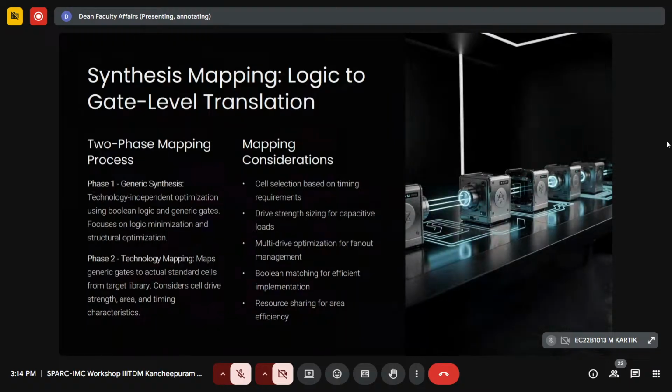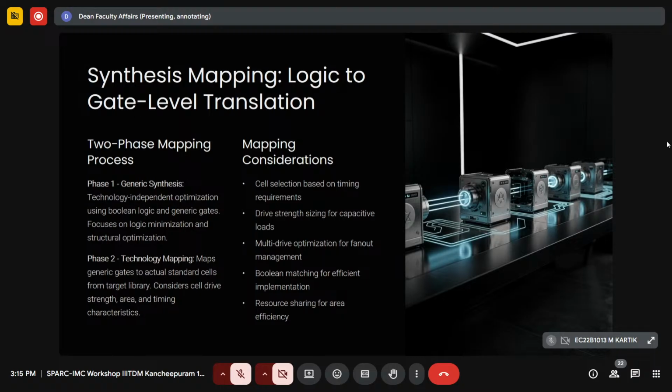So what is mapping? As I said, we do 2-phase mapping here. The phase 1 is basically technology independent optimization, right? What is technology independent? Technology will have various flavors, as I said, AND gate or OR gate. But the first phase of mapping doesn't look at technology itself. It will just look at the code and say, hey, it is an OR gate. It will just map to a generic OR gate, which is called GTech cells. It will not have any technology dependence. Just a GTech OR gate, it will map. Similarly, a GTech flop, something like that. So they just focus on logic minimization and structural optimization here in phase 1, right?